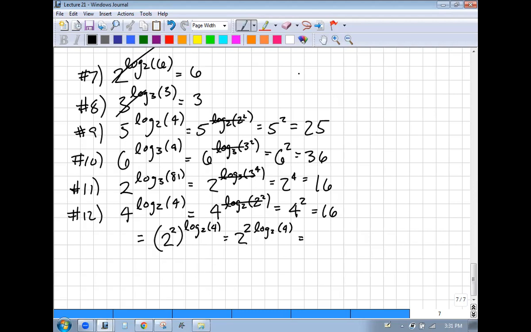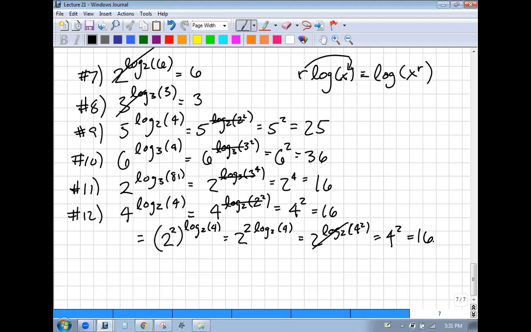We're going to learn that if you have a number times log of something, you can bring that number in and put it as an exponent. All right. That's going to be a trick that we're going to learn in this section. So we could take this 2 and put it in an exponent of the 4. We could do that. And at this point, you could say the 2 to the log base 2 undo one another. You just get the stuff on the inside. It should be 16. Okay. We're going to use this. All right, but we haven't introduced it yet. We'll need that a lot.